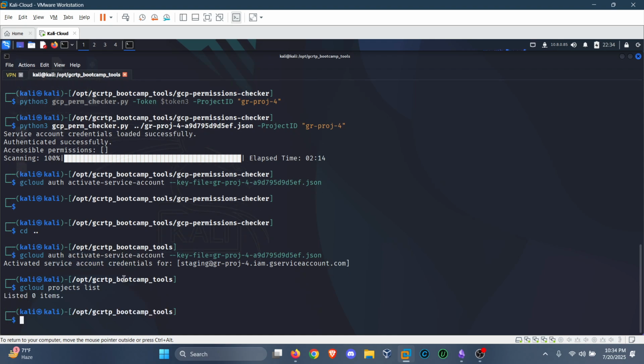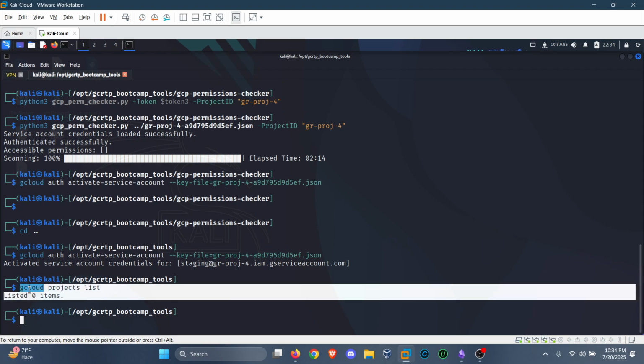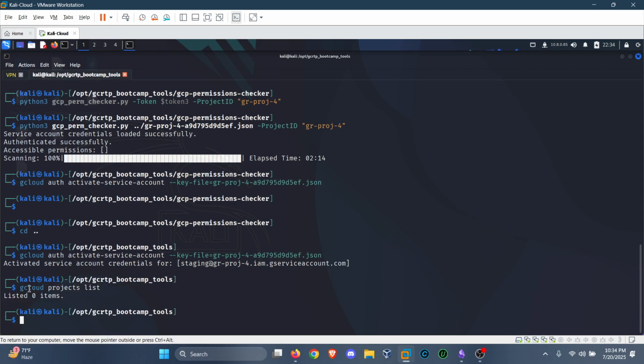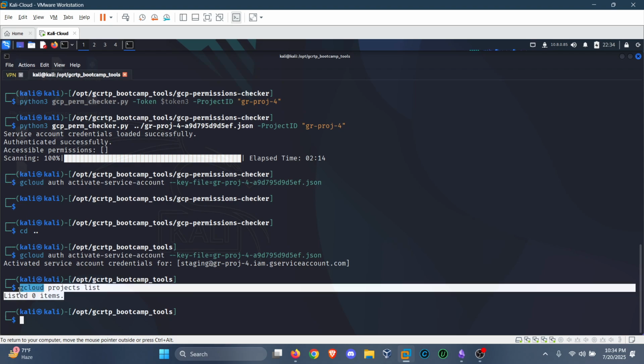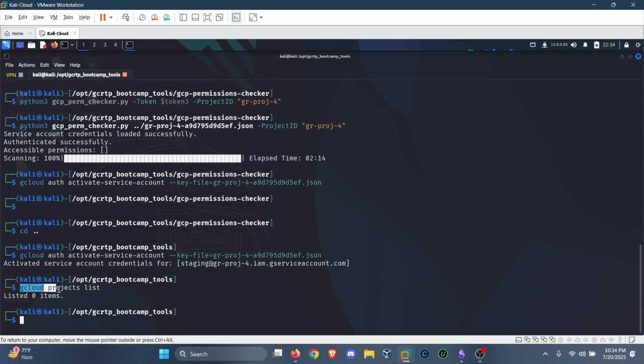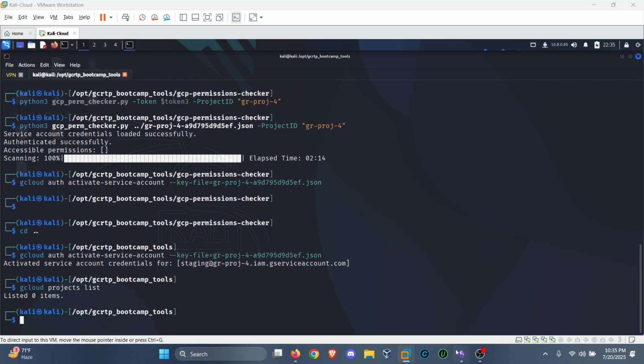And listed 0 items. All right. So it's not really showing us any projects that are available. Like we can't really view them, but we know that gr project 4 exists. So let's go ahead and try that directly.